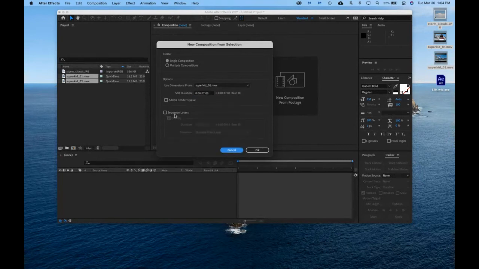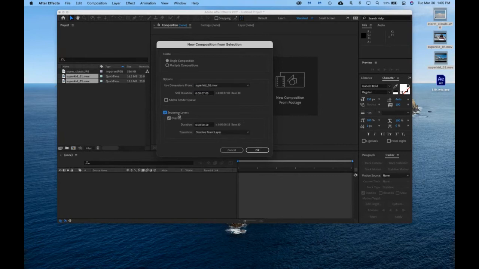This defaults to unchecked. I'm going to use my dimensions. They're the same size, so it doesn't matter, but I just want to select the source footage so that I know what the dimension size is going to be. And then under still duration, if I have any stills, it says how long they should last. I don't have any stills. These are all movies, so I'm okay on that.